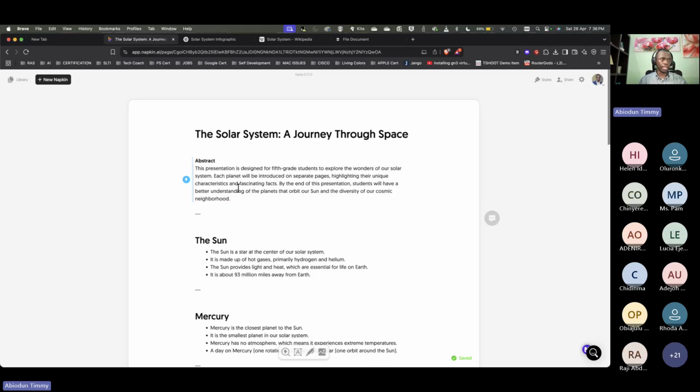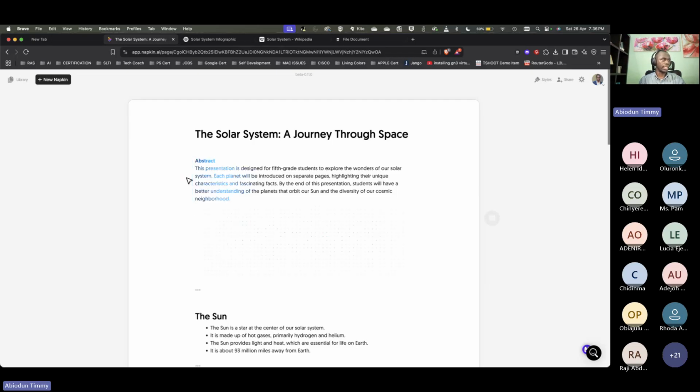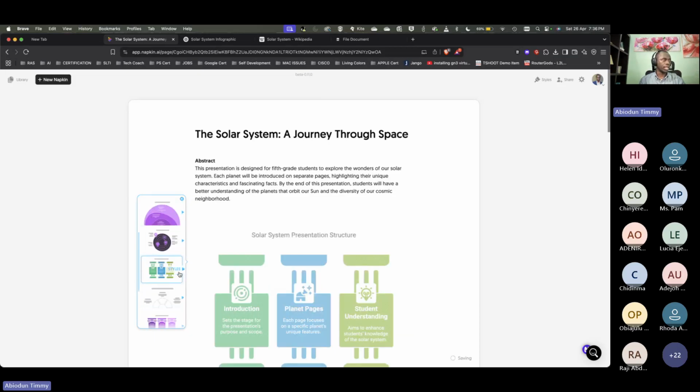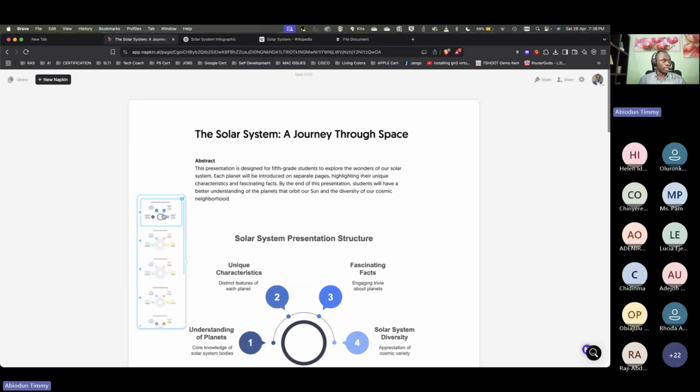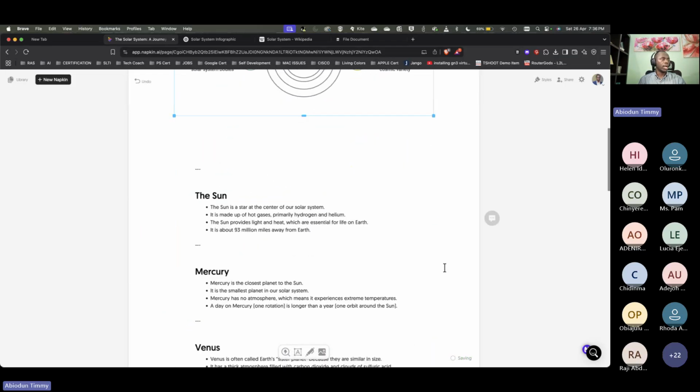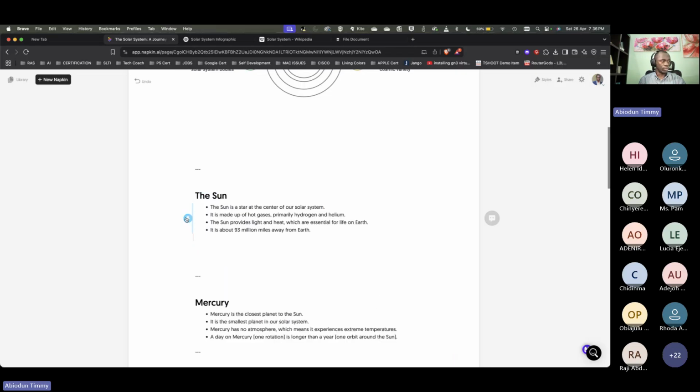Now, what we talked about in solar system in Napkin AI is that for every section of it you click on this thunder icon, or lightning icon, and then it will begin to generate different kinds of images. Just a summary, different kinds of images, and you just select whichever one is suitable. So that's it. The sun, you click on the sun. You can do more than one by just highlighting them, but I'm going to do the sun.